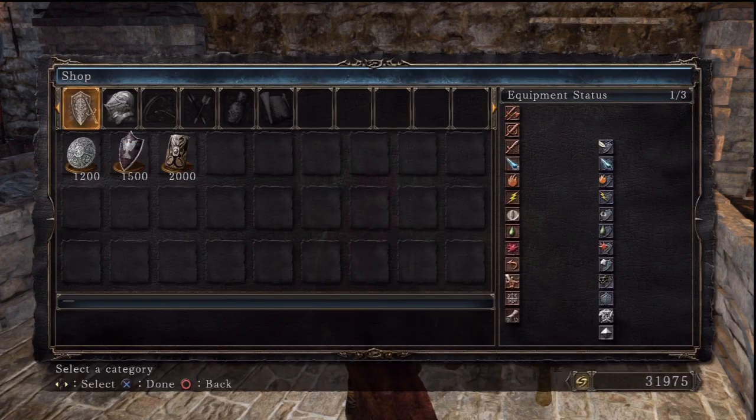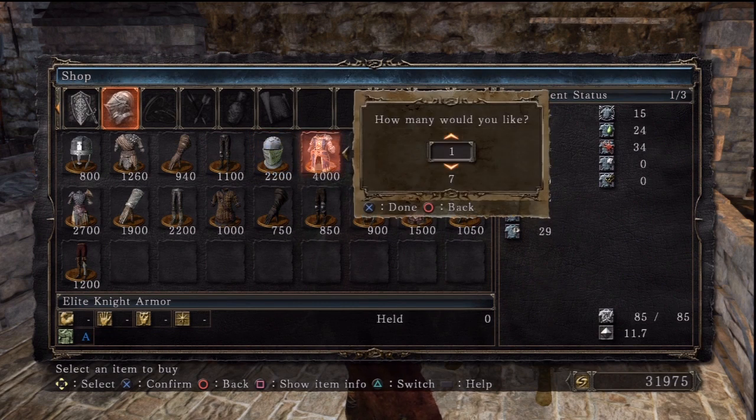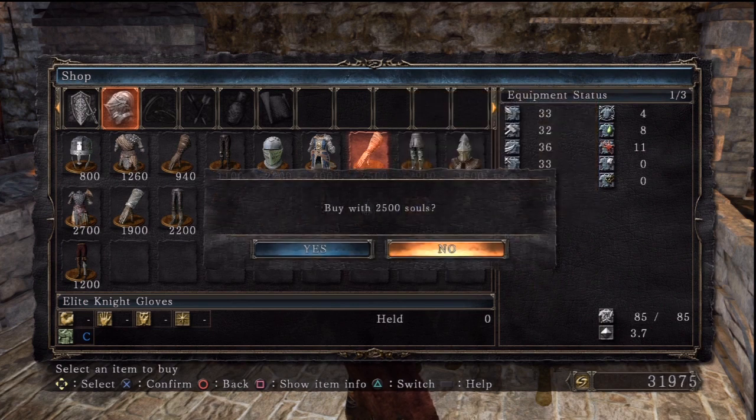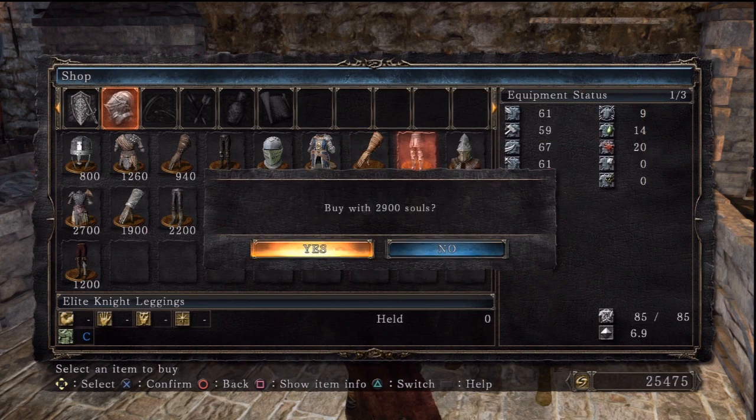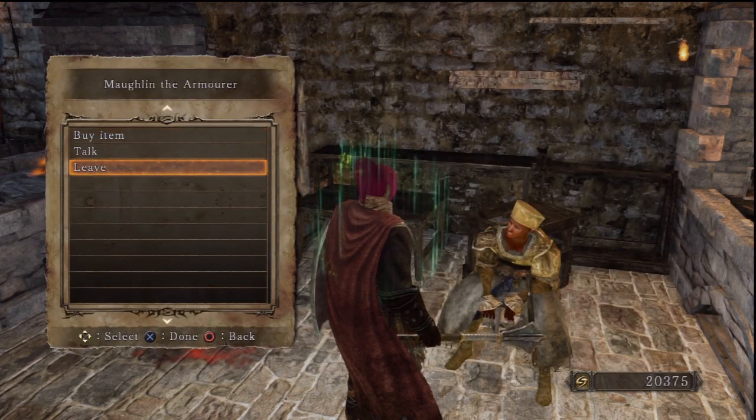He now sells the Royal Soldier Armor and the Elite Knight Armor, and we only need to spend 1,000 souls to make him do that. And you know what, let's go classic Dark Souls and buy the Elite Knight Armor, which was prominently featured on promotional material for the first game. To unlock the next and final tier of his shop, we need to spend 15,000 souls, which we should have reached now thanks to the Elite Knight Armor.